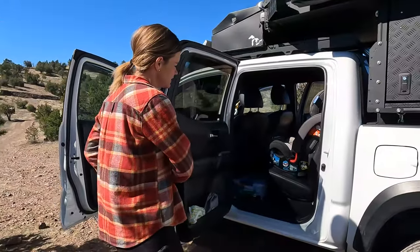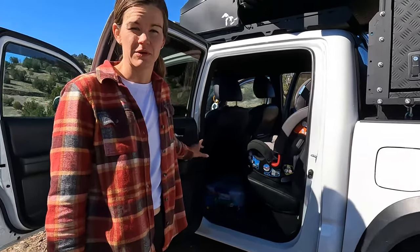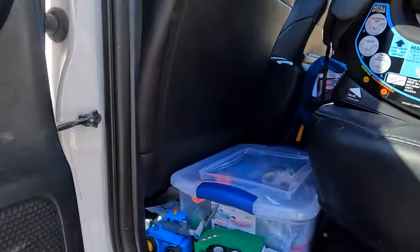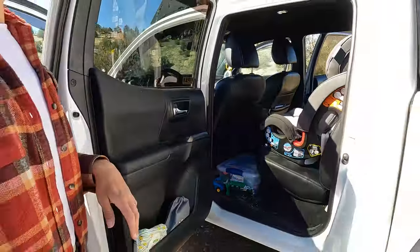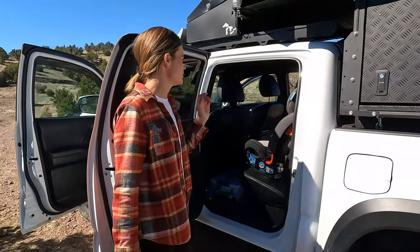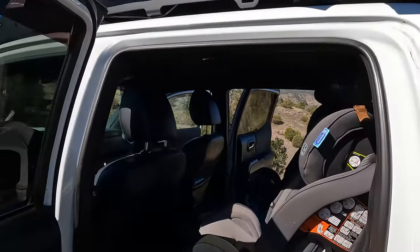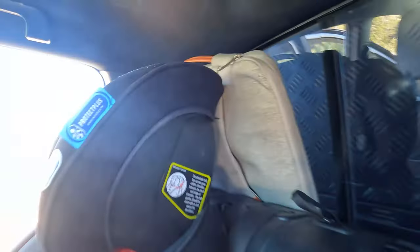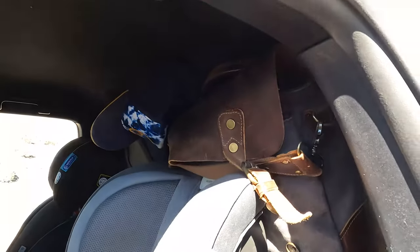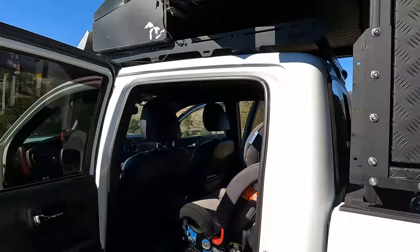And then on this side, we do have a tub for the boys' toys. That's the most they've had out this whole time, but they usually don't play with it very often. But Theo just had a birthday, so he has some new toys that he's very excited about. And Case keeps his computer bag behind a car seat. That's pretty much it. We just utilize every little space that we can. This is where Laura keeps her laptop. This is where I keep my book bag with my computer and headphones and stuff. That's about it. I think we'll make our way to the camper.